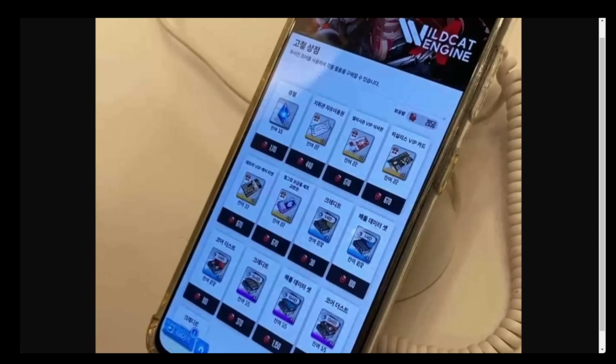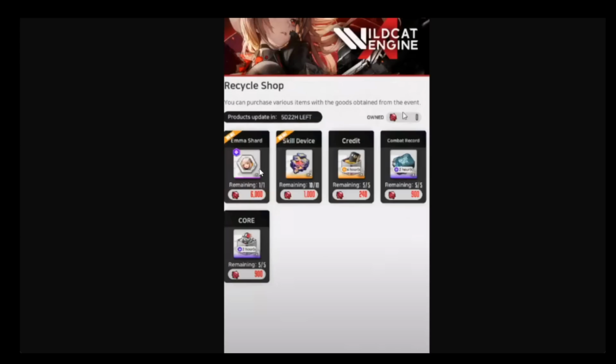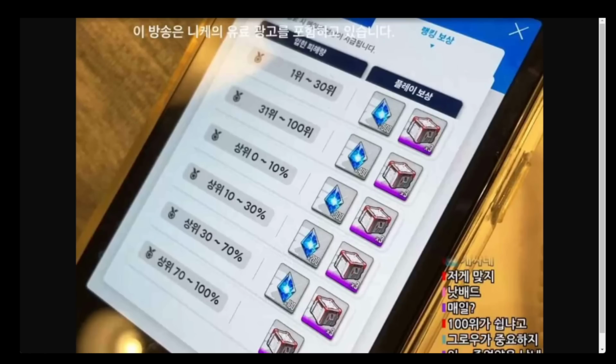So let me know down in the description if you can find things, but this is what I felt was the biggest change. The dupe has been removed for gems. And of course, this is the current leaderboard reward. So your first place to 30th place, you get 500 gems plus 3 purple equipment box, I'm gonna assume. Okay, and then 31st to 100th place is 400, and then 0 to 10% in the ranking is 300, and so on.